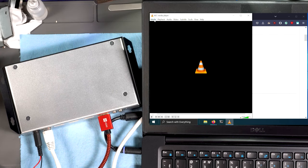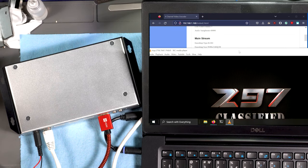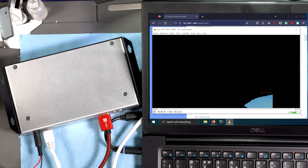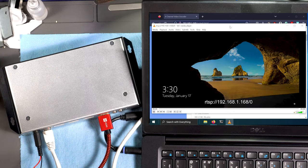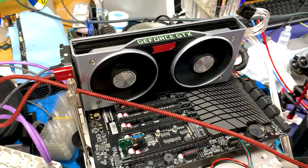And after that, to test the video encoding, I input a video signal and connect via RTSP and VLC media player. On screen now is a video stream coming from my test bench while I'm testing a video card. This stream shows that the Ethernet controller now works, which means the repair was a success.